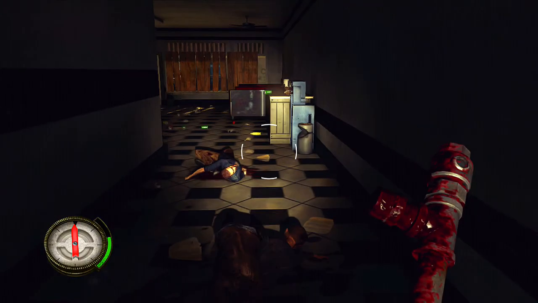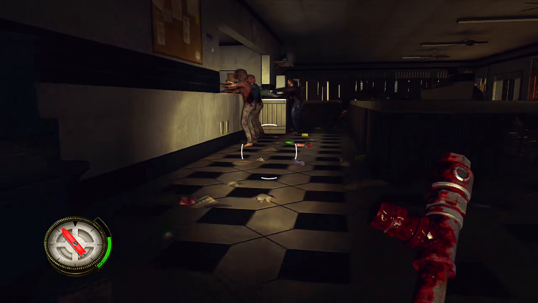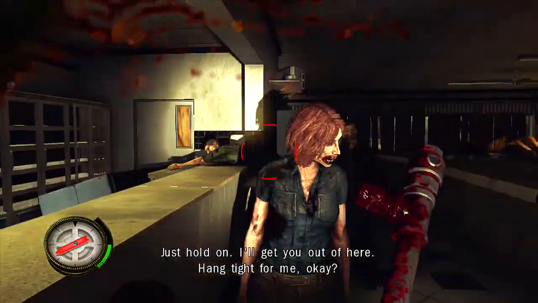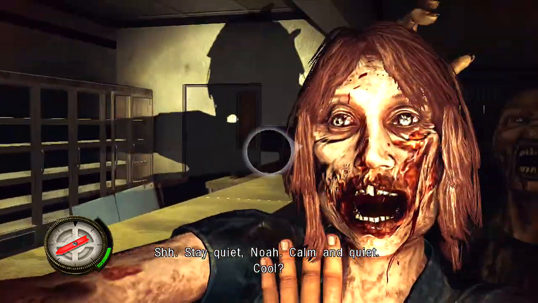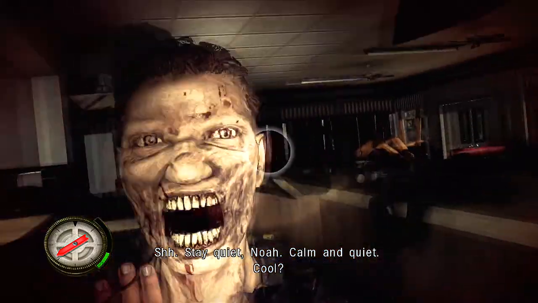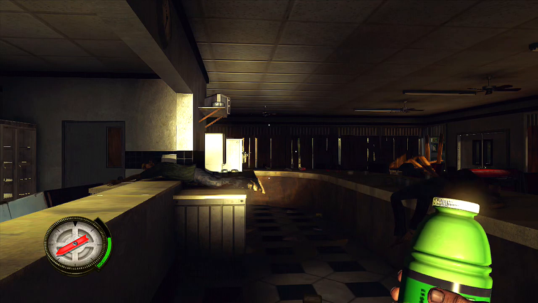What have we got here? Alright, let's see. Alright, buddy. It's okay. We're gonna get through this. Can I execute them one by one? No. Run away. I got one more. Take that. I gotta get one of those Gatorade bottles. Let's see. Nope. Feel better already. Oh, that's better.